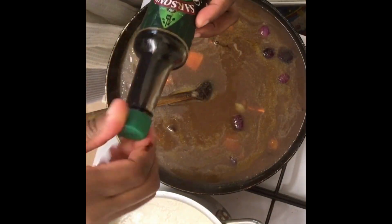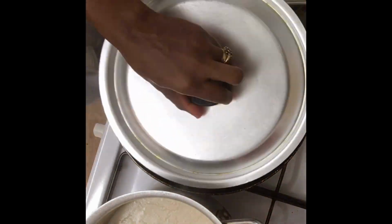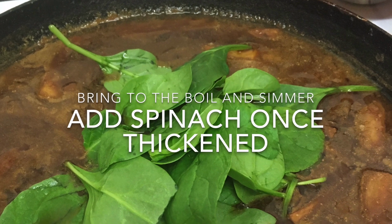And I wash my Scotch bonnets. I wash them with kettle water and put them back in the freezer. I keep them in the freezer and they keep longer then.